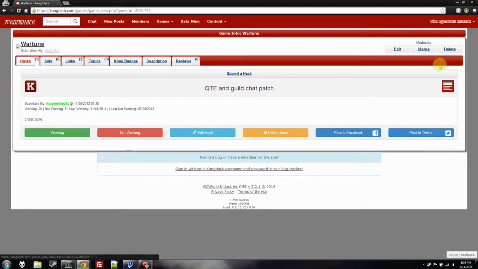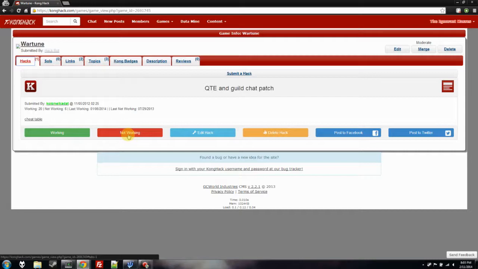If you look at the hack right here, this is extremely important, because this is the exact same block of data here that you will see using the user script. We have a couple links here, working and not working. If you've actually tried this and you've tested it out, for this example, we're using a cheat table here. You could hit working and a little voted thing would come up. You can also hit not working, and another little logo would come up there saying not voted down.